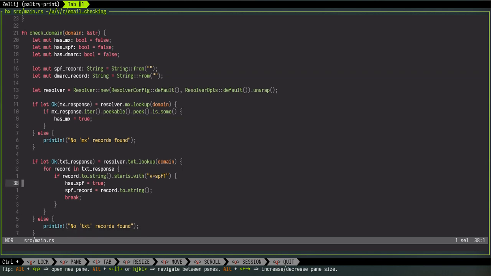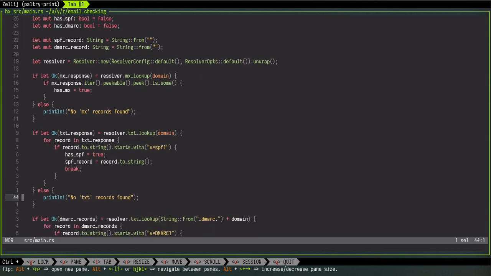If we find any SPF, has_spf is true, then we get the value and break the loop. There will be multiple entries returned from the TXT lookup, and we are looking for this specific v=spf1. If we find it, then we say has_spf is true, otherwise it will be false.